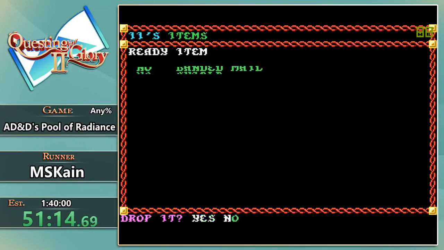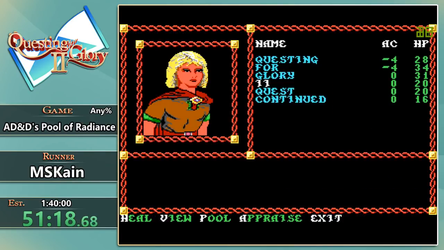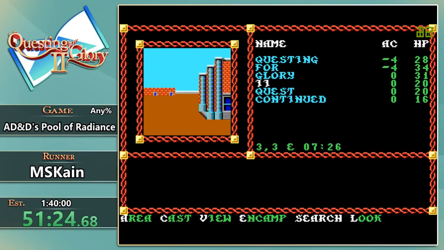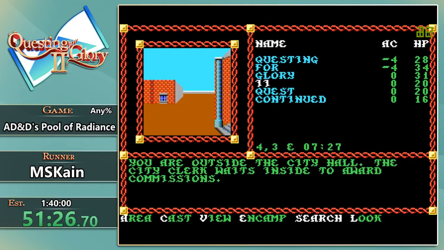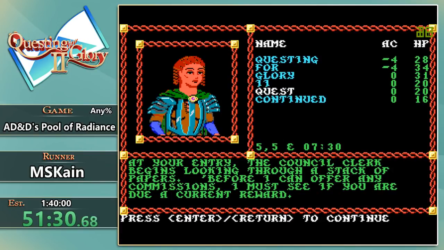Okay. Chainmail +1 is the same as banded mail, but it allows you to move faster. Magic armor lets you move faster than non-magic armor by 1 step, which is 12, 9, 6, 3 is how it descends. Banded mail and chainmail are 9, but +1 they are 12.